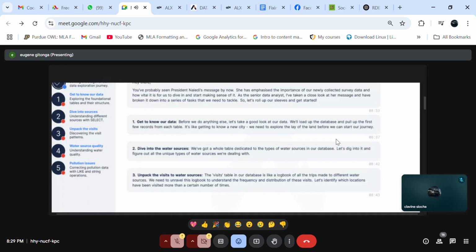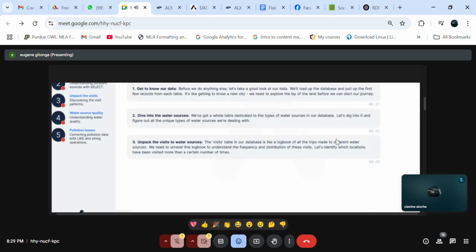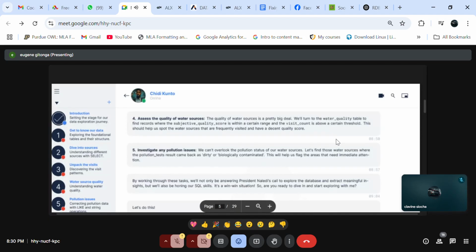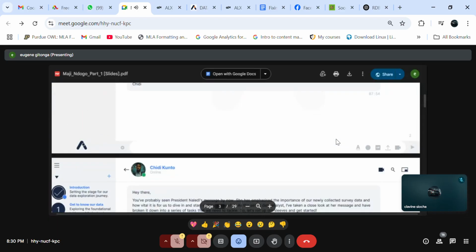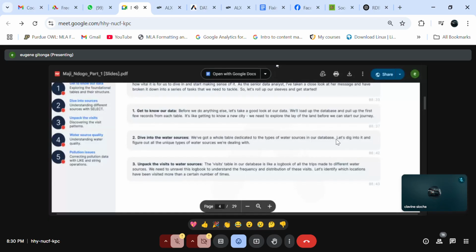Dive into the water sources. Unpack the visits to water sources. Stop me if I'm moving too fast. Investigate any pollution issue. So these are the five key things that you're going to do. Yes, basically.